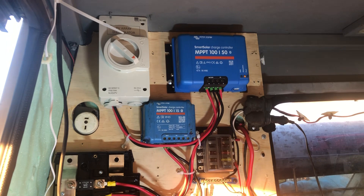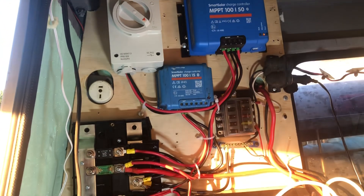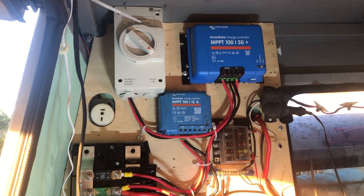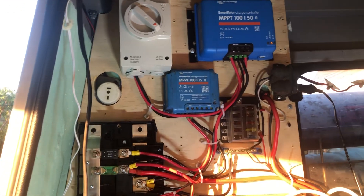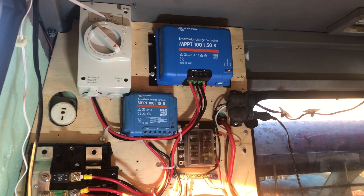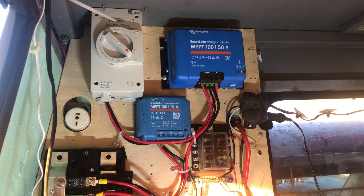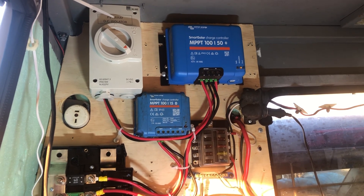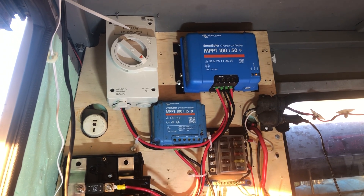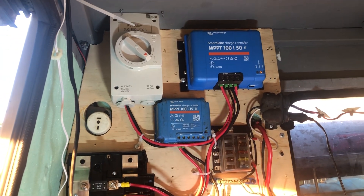We've got the MPPT-150 up there as our main solar input now. We did have the 115 but that's now for external solar only. It maxed out at about 200 watts most days, so that's allowed us to go to 298 watts or about 25 amps with the solar array that we've got. I don't think the batteries would want more than 25 amps anyway, and I don't run AC loads early in the day. I'll let the batteries recover first, so I don't know if we could produce more than that or that's all the batteries wanted.